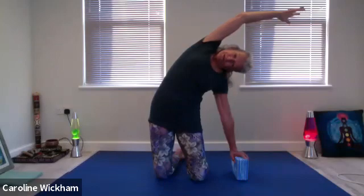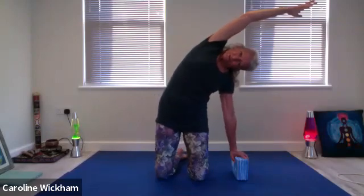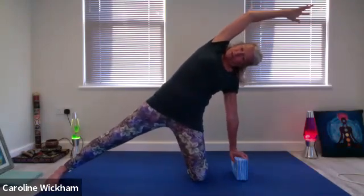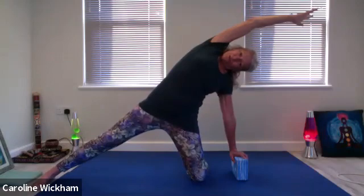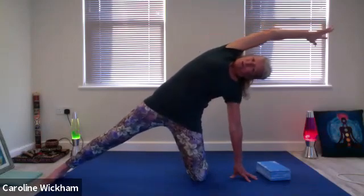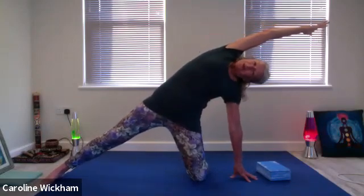Just watch the breath in and watch the breath out. Is it pleasant? Is it unpleasant? Or are you neutral? Take that left leg out. Toes point forwards. Maybe you can reach to the floor for gate pose.